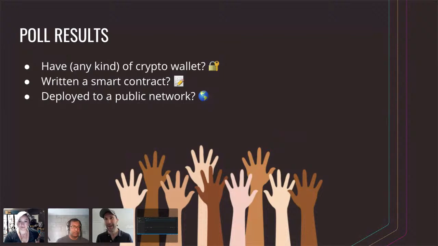So who has a wallet? Most folks do. A few folks don't. As with all of these, it's okay if you don't. Really, don't panic. Have you written a smart contract before? Probably three quarters have. That just shifted in real time there. Again, no worries if you haven't. That's one of the key things of this course. Have you ever deployed something to a public network? By public network, we mean either a testnet or a mainnet, in the case of Ethereum. In most cases, it looks like most people haven't. That's good, because that's one of the things we're going to be doing.